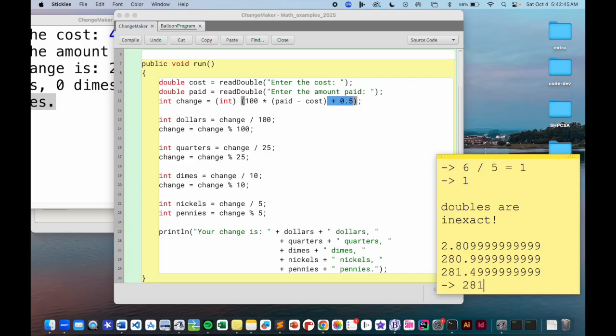So why do you need to do this? Again, it's that idea that doubles are actually inexact. You're never getting exactly what you expect. Especially when you do math between doubles, you can have some information differences than what you would expect with the actual numbers that you put in. So what was the point of this example? Well, we were practicing a little bit of mod, a little bit of integer division, and just this reminder that sometimes doubles are not always exactly what they seem.